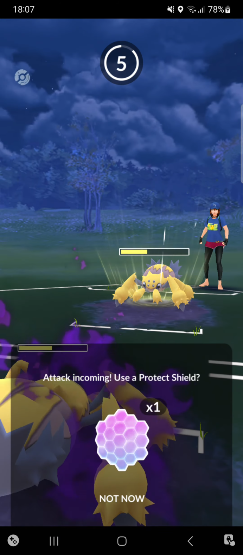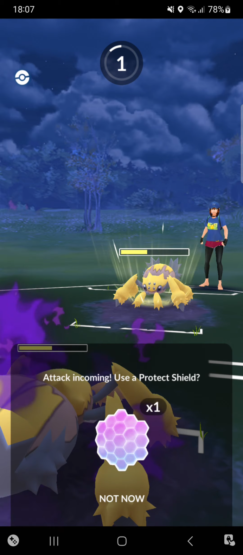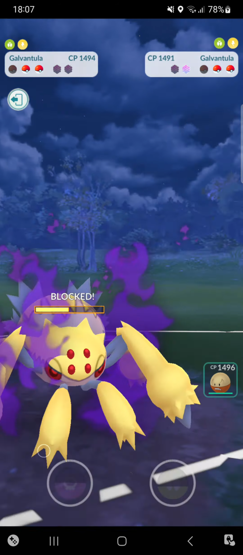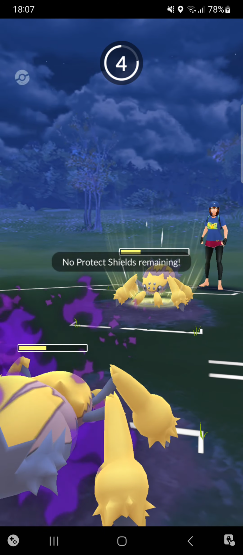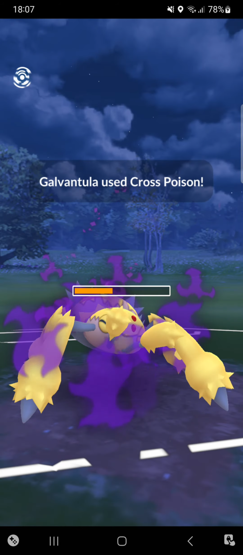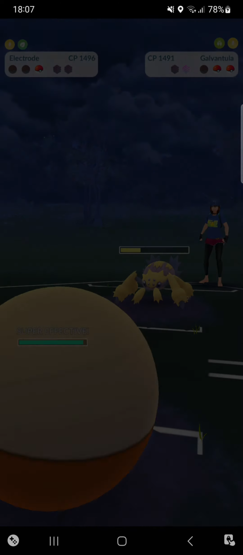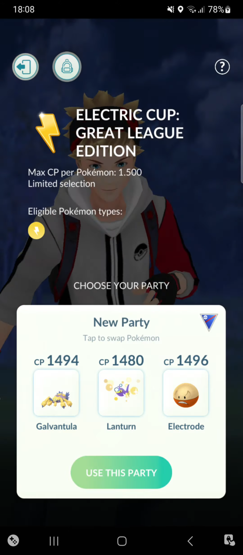But then she can outpace me with those cross poisons. I have to shield it. It's my only option here. No, she even got the boost. No way. Oh my gosh. She got just terrible luck. Yeah, I cannot win. And I just lost.